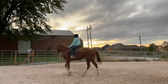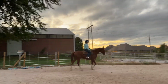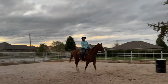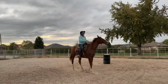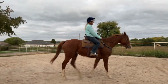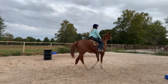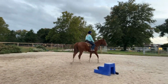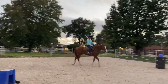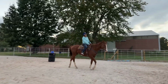There, good. Every time that head goes low, I'm going to give him a big release. Teach him that that's where I want his head to be, nice and low. Good, there. Getting over. Good. Giving over. Good there. Good, Henry. In the first few sessions, I mainly do mostly walking to build up the strength.